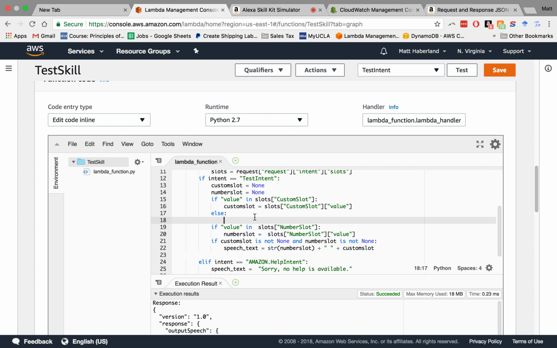All right. So if it's not in there, then the speech text is, please repeat the custom slot.